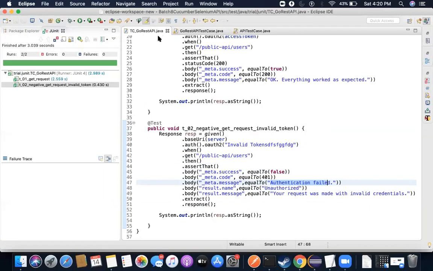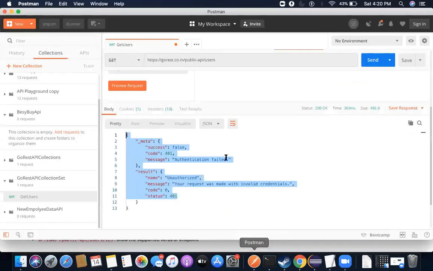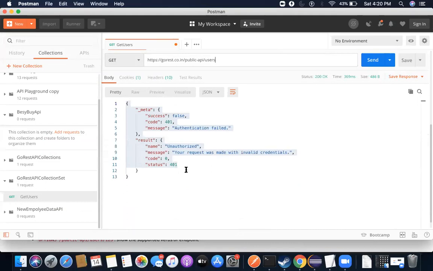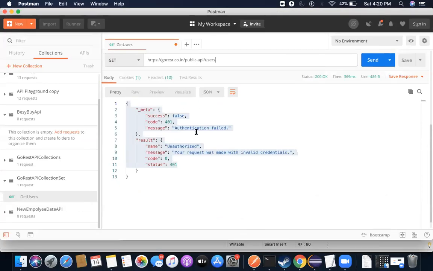Exactly. So you just don't go and start automating things. That's wrong. Let's say app developer gives you an API and says this is the API. First of all, you will go and test it in Postman, because only then you will understand what kind of endpoints are there and what responses I'm getting. Based on this testing, you can design the test cases. Once the test cases are designed, only then you go here and start automating things. How would I know what kind of information I'm getting? What should I write here? Without doing this in Postman, I cannot directly write it.